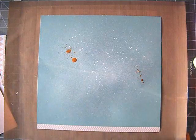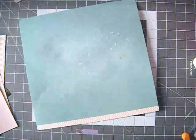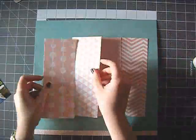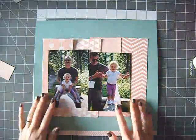The pattern paper I'm using already has some misting on it in white, but I thought it would be fun to add a little bit more. I'm using the Lindy Stamp Gang shimmery sprays — the Starburst — and the shade I used is called Cosmopolitan Pink. It's a really nice shimmery light pink.